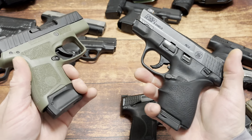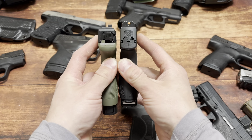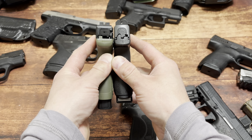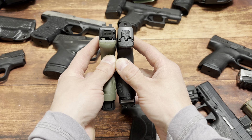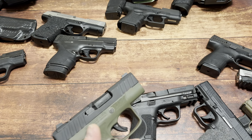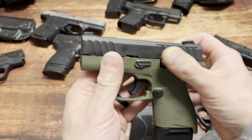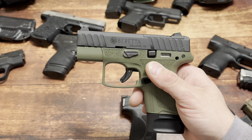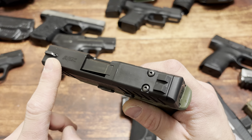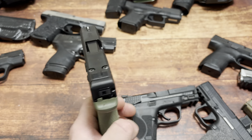The Shield is just a much better option. I shot these two back to back in my review. The Shield is just a great shooter. I do have to admit, this thing is very smooth with the recoil. But if you don't carry with an optic, you are stuck with these sights. You can change the front sight, but you can't change the rear sights - they're part of the optics plate. So that's another loss.